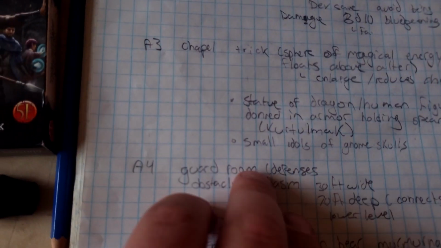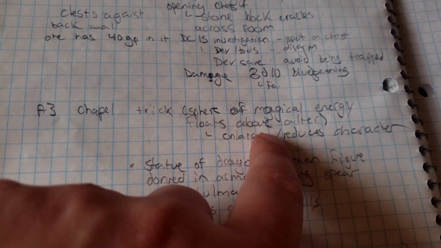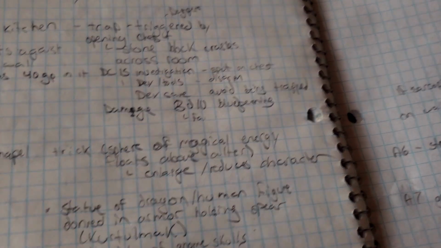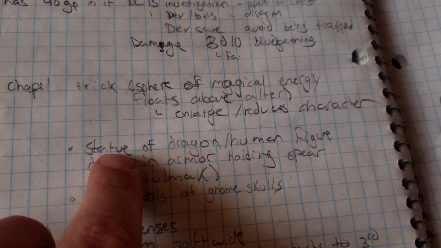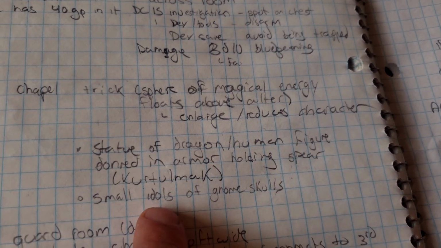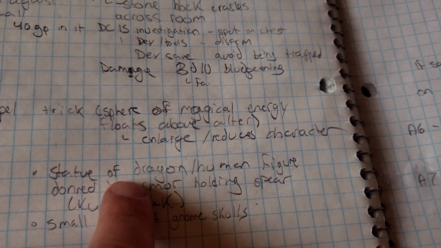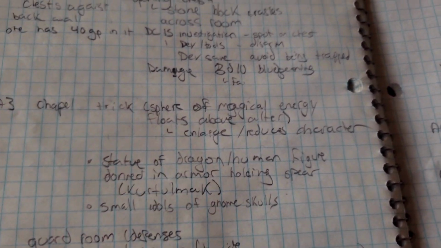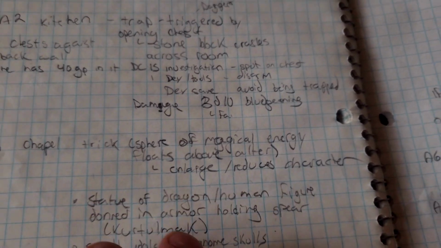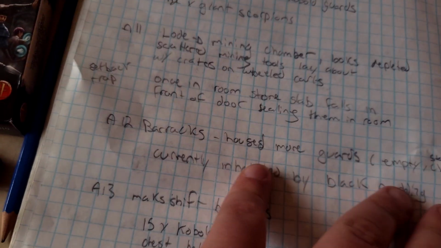A3 got rolled up as a giant chapel with a trick. There's a sphere of magical energy floating above the altar, and when they touch it, it will either enlarge or reduce them. There's also a statue of a dragon-human figure, Kurtulmak, who's the god of the kobolds, and some small idols of gnome skulls, which is Kurtulmak's symbol. There is no treasure in here. It's just a room to trick them. We can take another random one.